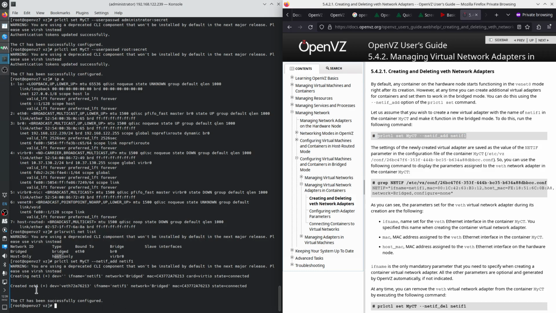Okay, so a network interface card was created inside of the container, which has the name netif1, which is in mode bridged, which has a new MAC address, which uses VETH, okay, and is connected. And then we also have that VETH, where are you?